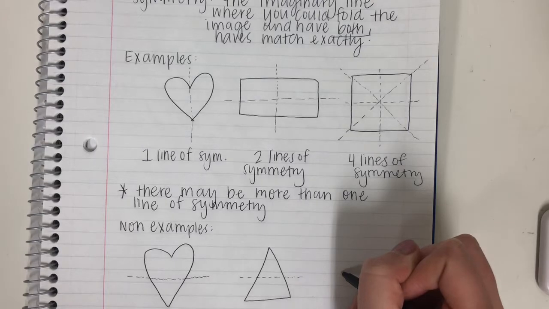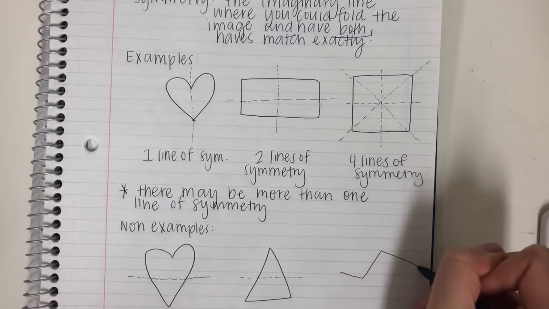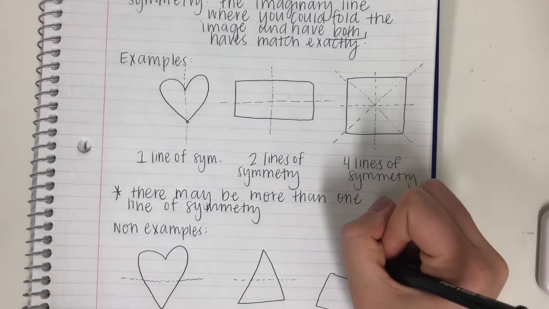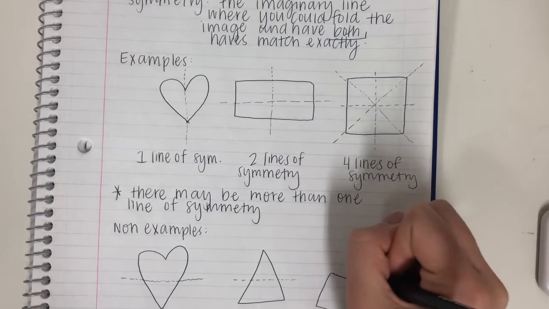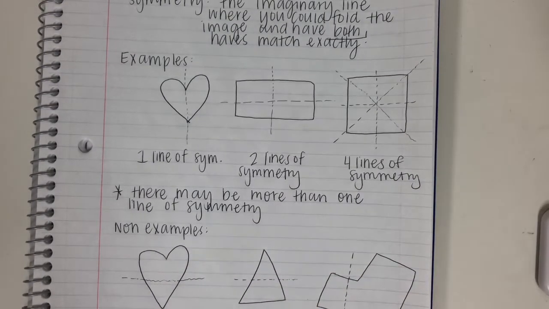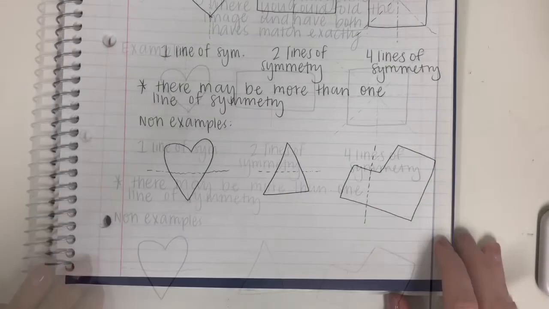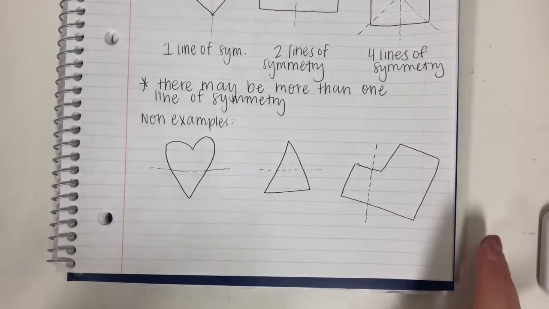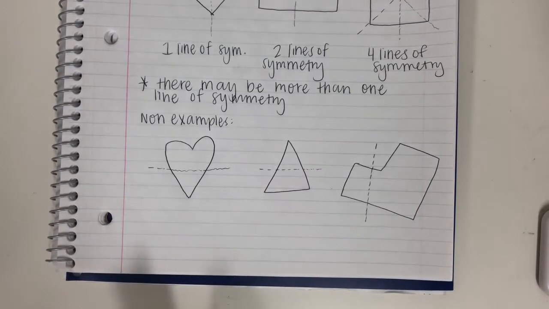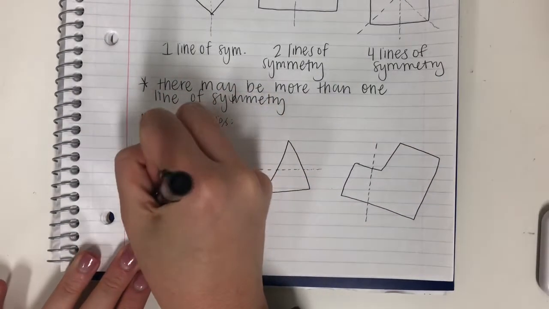And then, I don't know, let's say you have just like a random shape. And you try to split it, I don't know, here. That definitely wouldn't work, because those are definitely not even sides that would not match up. So the only steps you have for this is you're pretty much given a shape, and they will say how many lines of symmetry does this shape have. And what you're going to do is try to figure it out. You're going to draw some lines and think, if I folded this on this line, would it give me a symmetrical line? So that's pretty much all our steps are.